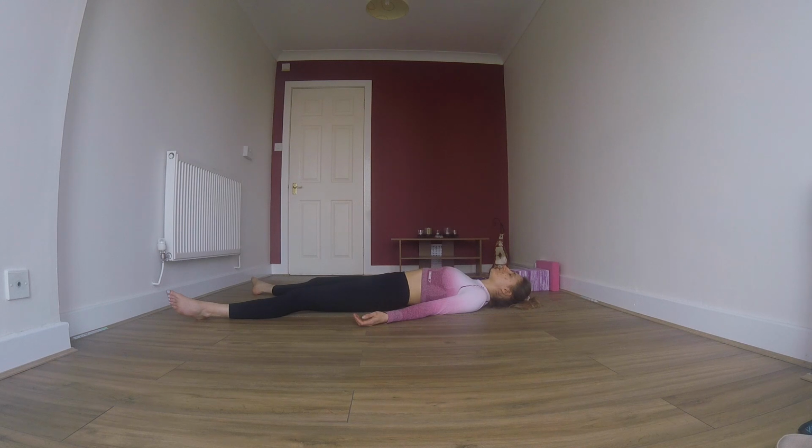Taking your attention up to your chest and your shoulders. Scanning your arms, scanning your face, moving the awareness up and down the body. And then from there, bringing your awareness to your breath.